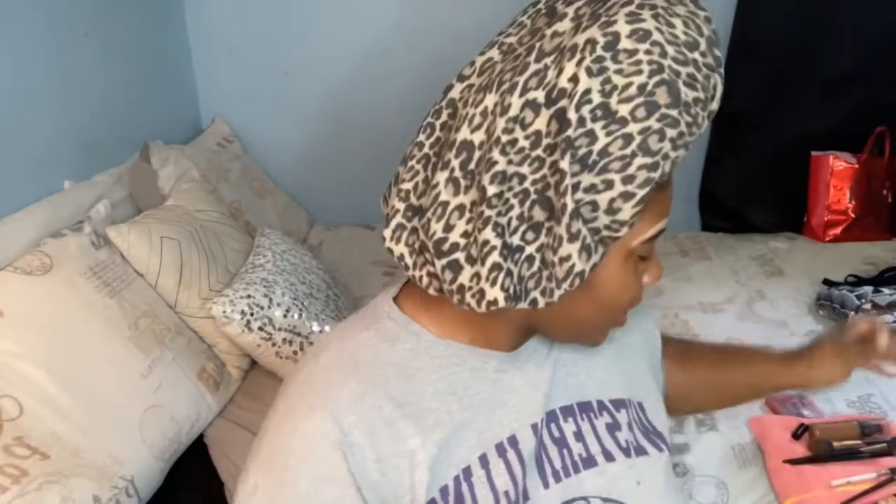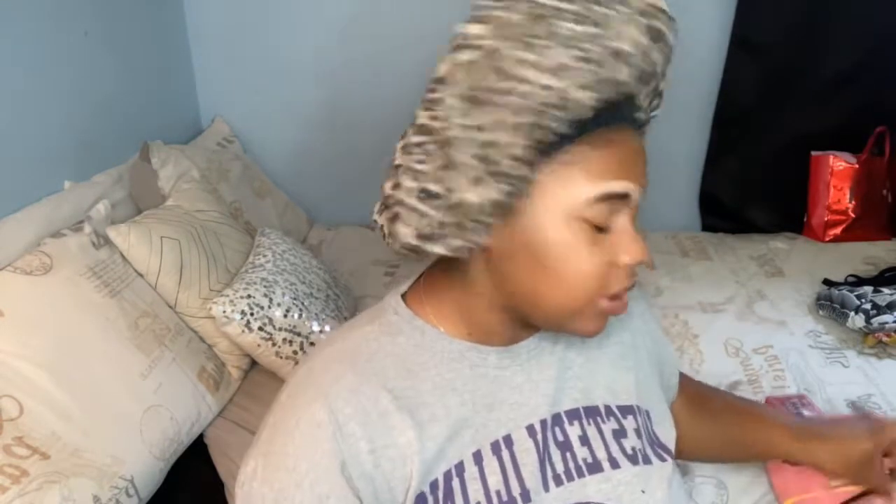Of course you gotta blend it in. I'm gonna take some more and go down the bottom too, because the eyeshadow color I'm probably gonna wear — I really don't know yet because of my outfit. I'm gonna show y'all my outfit in a minute, or maybe after the video, wherever it pops up. I just be putting some concealer under my eye too.